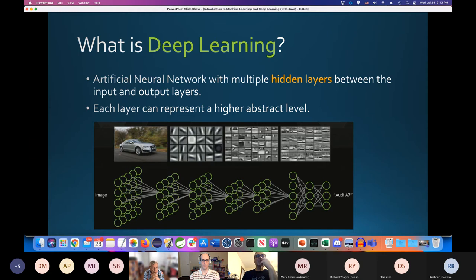The idea is, here's a picture of a car. You want to know that it's an Audi versus maybe a Volkswagen. It will be very difficult to do that, even for a person sometimes. So before you actually get into the dense layers, you have all kinds of feature detectors. The feature detectors are the convolutional parts, and each one of these circles could consist of several cells. They will run over the picture and do certain filtering. Some of them will detect lines of this angle, some of them lines of that angle. They detect very low-level features, and then combine them together and go to the next level.